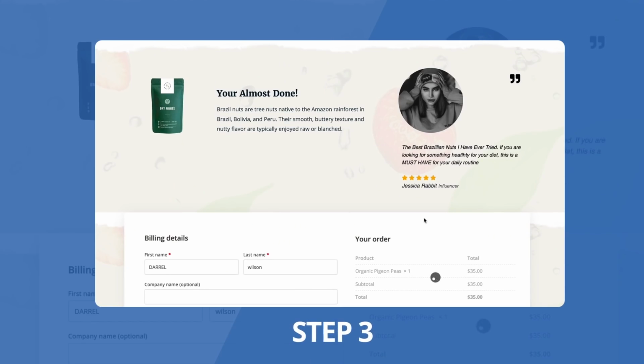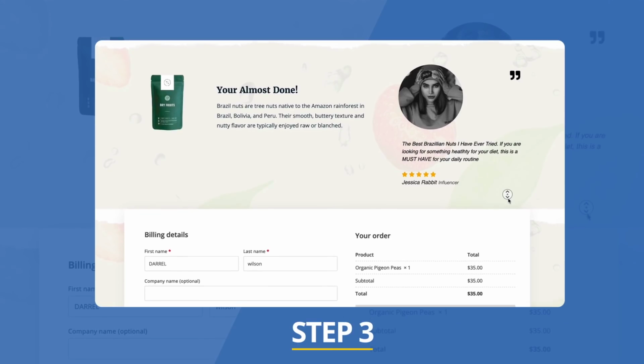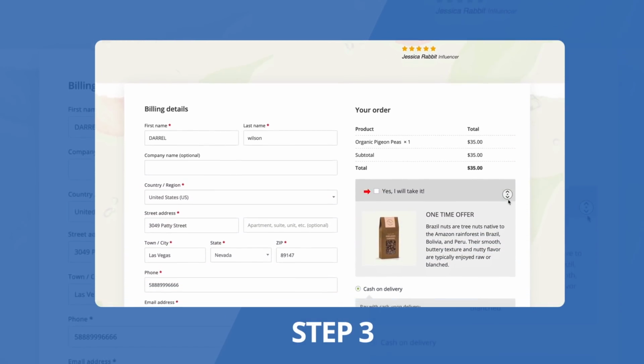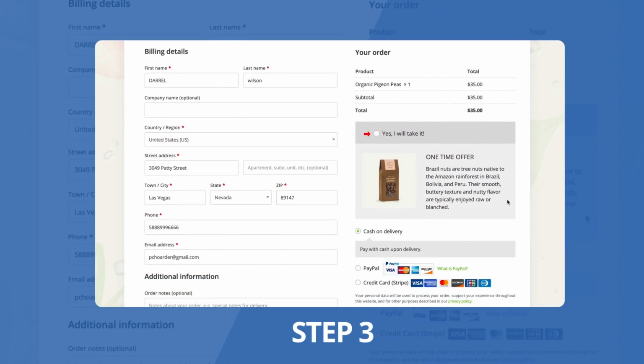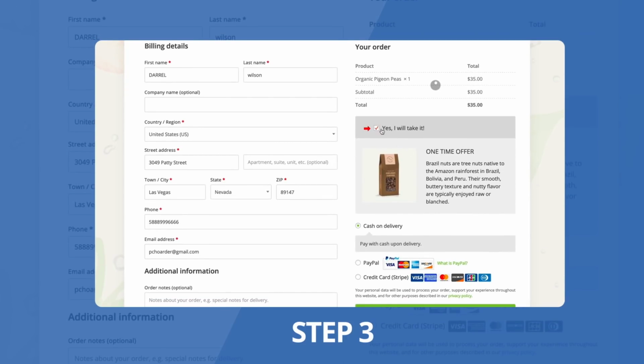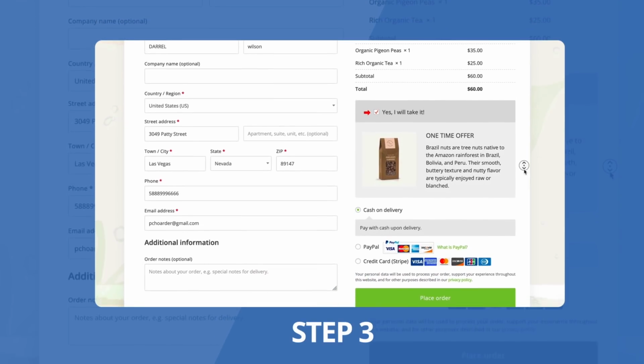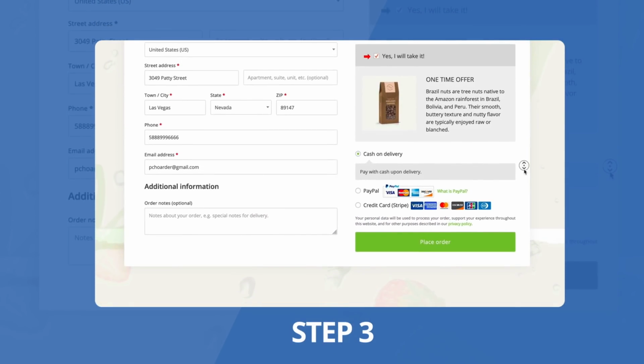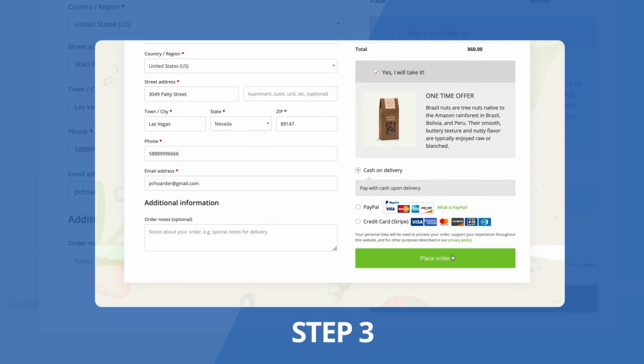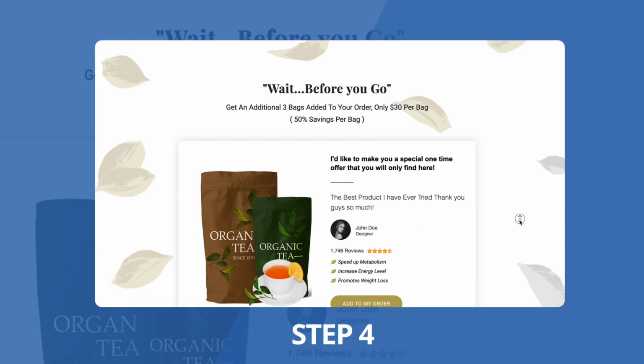Step three is a modern checkout page. Your visitors can pay with their credit card or PayPal and you'll instantly receive the money right away. Don't forget, you can fully customize the checkout page to any style you want. You can upload your own logo, you can add your own images, you can completely design this form any which way you want using a simple drag and drop builder, and we'll talk more about that in the video.